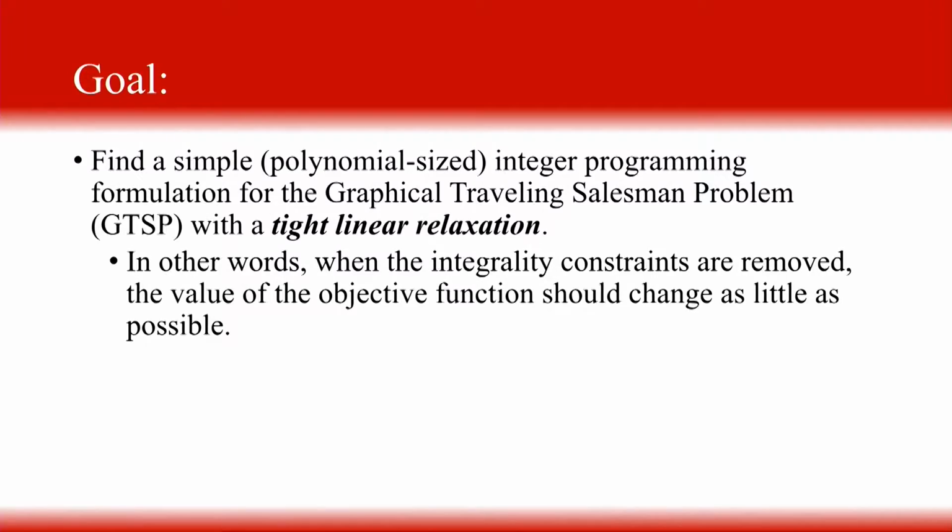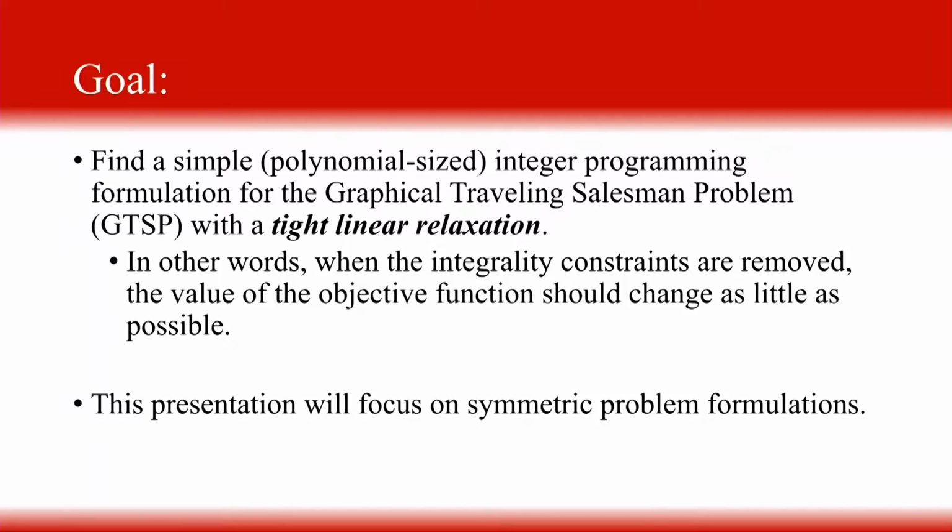So what we would like to do here is not only to find a good formulation, but find one with a tight linear relaxation so that when you relax the problem, remove the integrality constraints, you still get a good quality solution. And Bob Carr is convinced that there's a reference out there that references this as an open problem for the graphical traveling salesman problem, but he can't find the reference. So we're looking for this reference out there. If anyone knows of a reference about good quality formulations for the graphical traveling salesman problem, let us know.